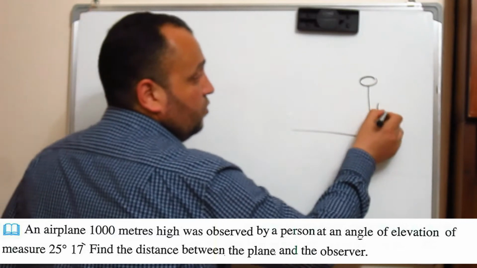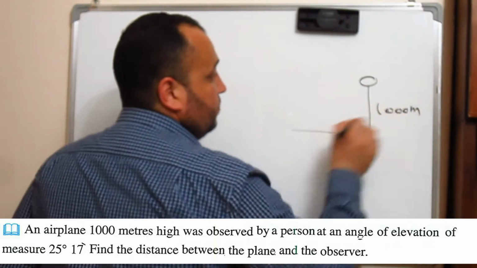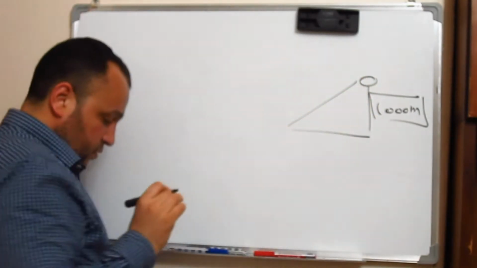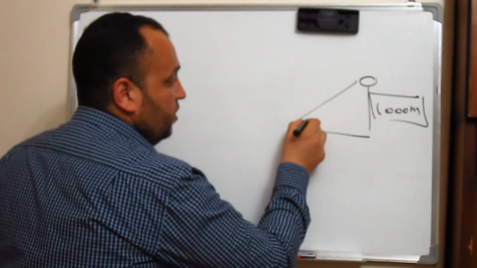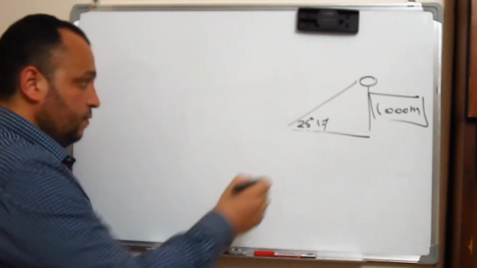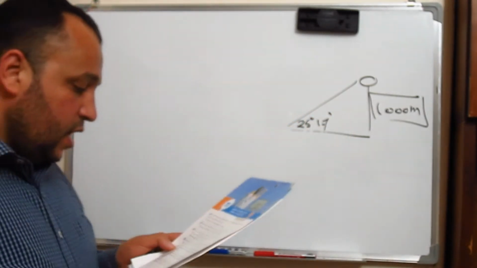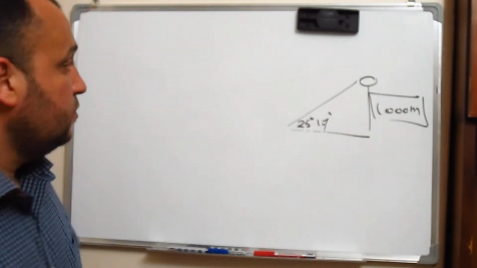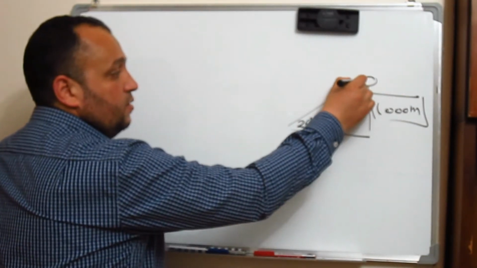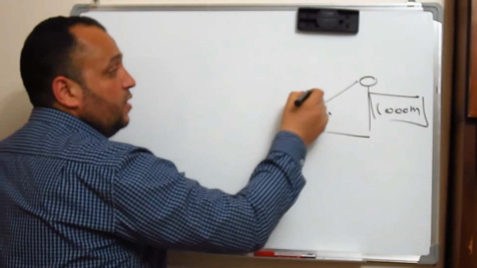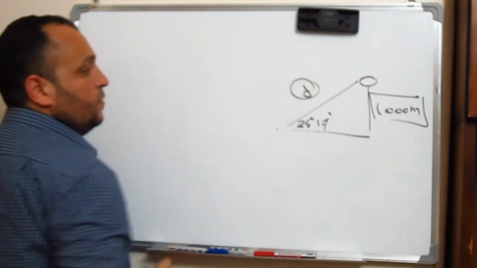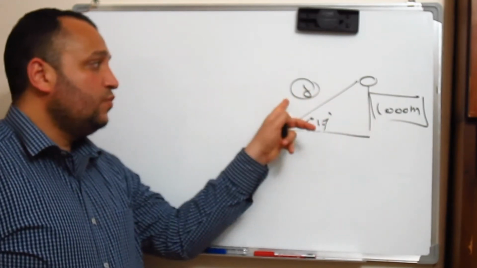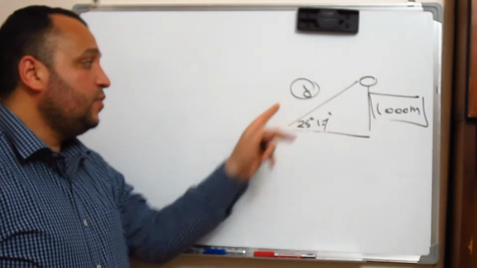Okay, it was 1000 meter height with angle of elevation 25 degrees 17 minutes. He want to find the distance between the plane and the observer. This is the distance between the, okay, distance. طيب بص واحدة واحدة كده معايا. أنا معايا الopposite and he want to find the hypotenuse. Opposite and hypotenuse it's sine.